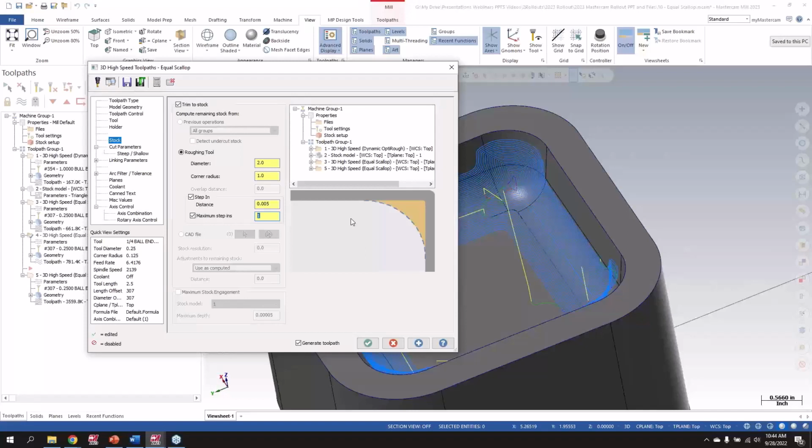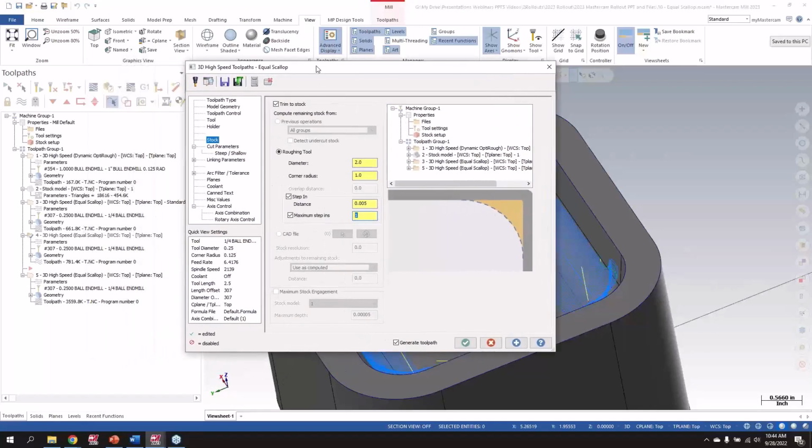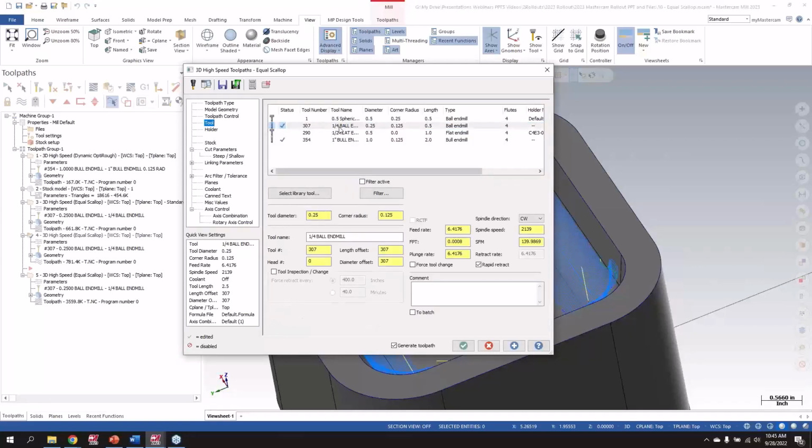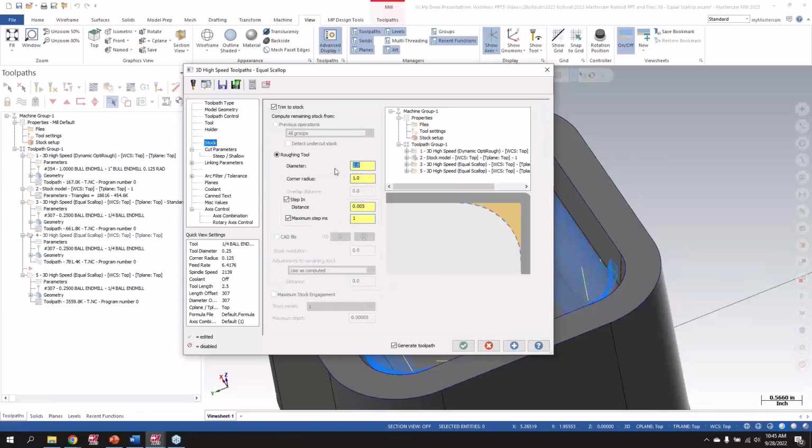Second tidbit, and this is feedback I've already given Mastercam, is I really like the idea, but whoever wrote this toolpath and the algorithm, probably tens of thousands of lines of math that make up how these toolpaths actually function, I think the guy that wrote it was assuming people would only be using bullnose or flat end mills. Because you can see here, the tool I'm using is just a 1/4 inch ball end mill, but my parameters here on the stock page are way off of what I'm defining my rough tool as.